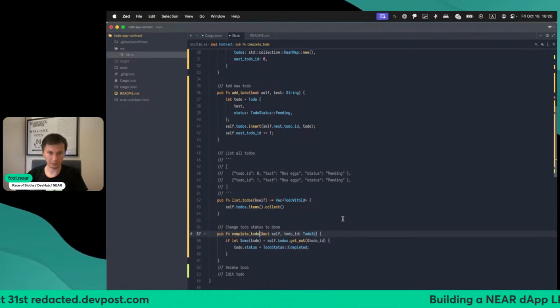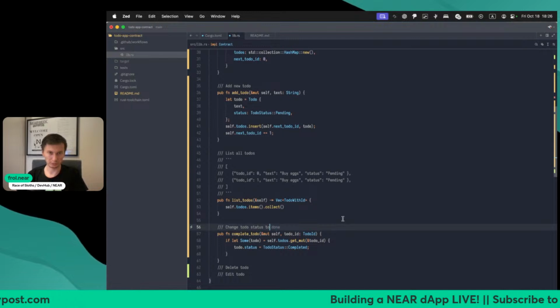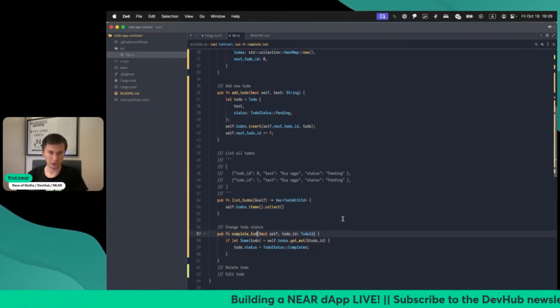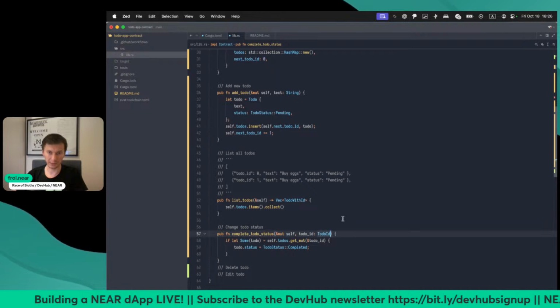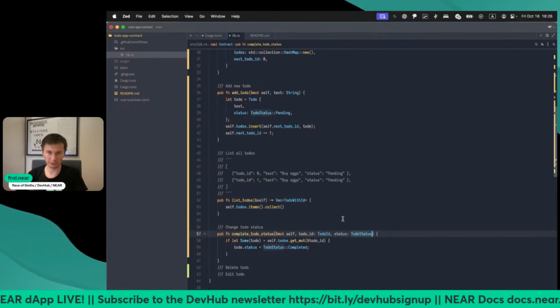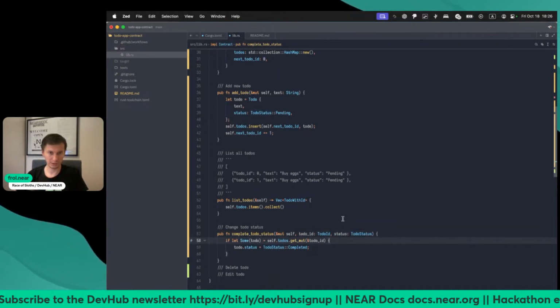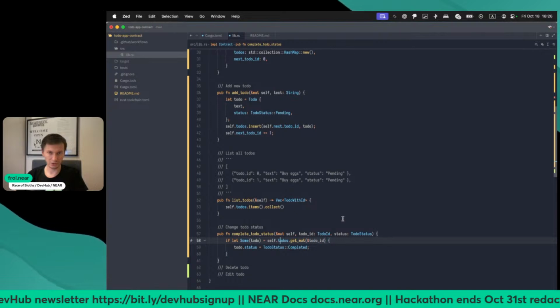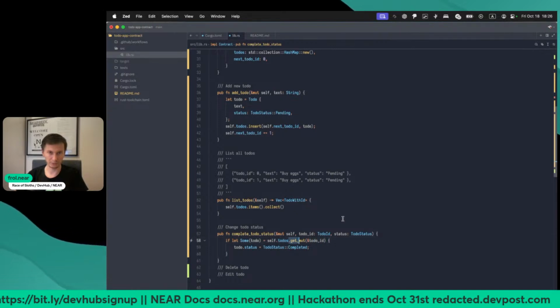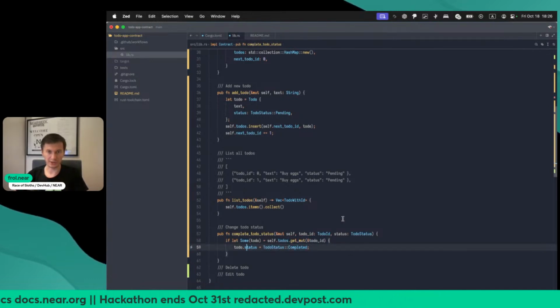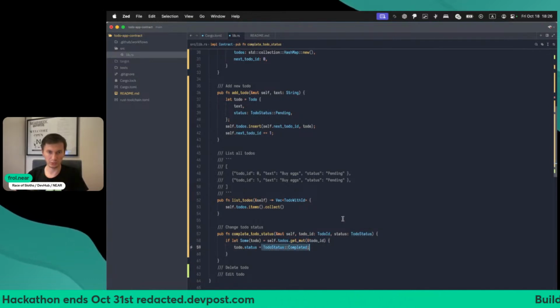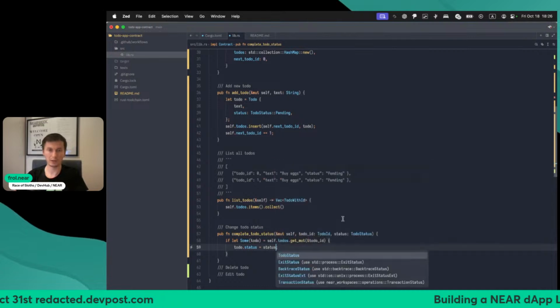This way: change to-do status. It takes to-do ID and status, to-do status. If there is such a to-do, so we're getting the to-do by ID, and we are changing the status to the status. Nice.